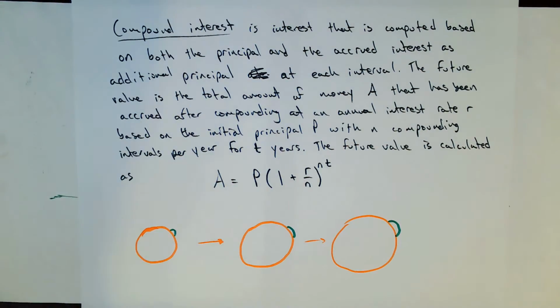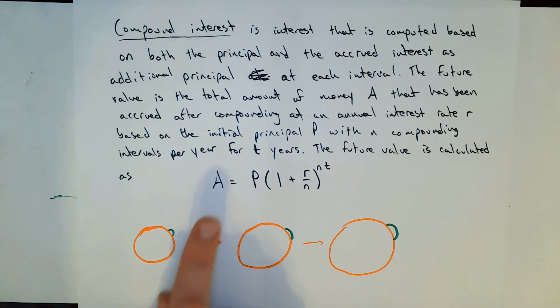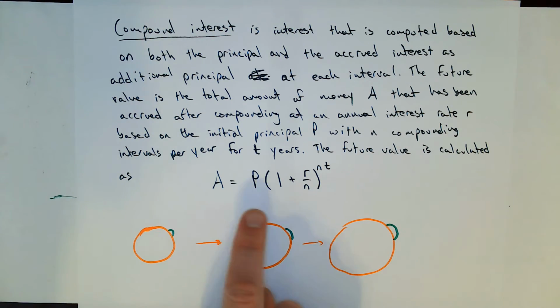So one thing to note, just looking at the formula here, is that they did not give us a formula specifically for the interest, because this is the total amount A. That's why I like to give you the formula for total amount based off of the simple interest from earlier, because that's the deal with the way that this formula is built. It would be a little bit more algebra than we want to get into to be able to explicitly write down a formula for the interest.